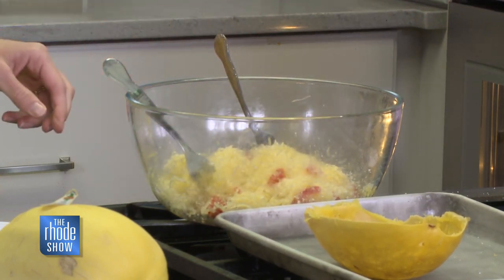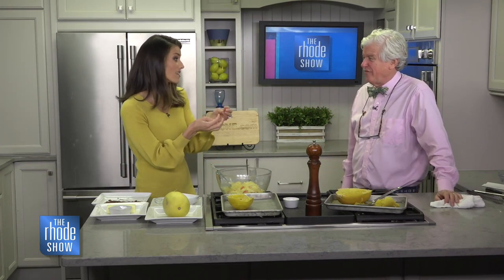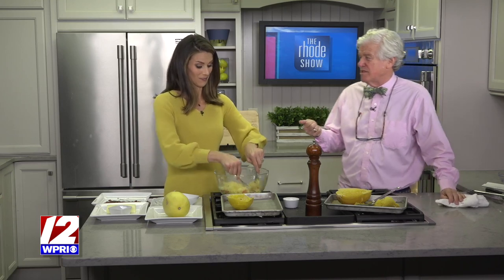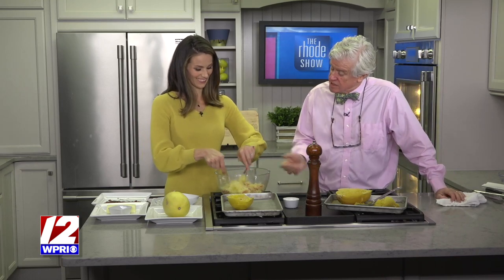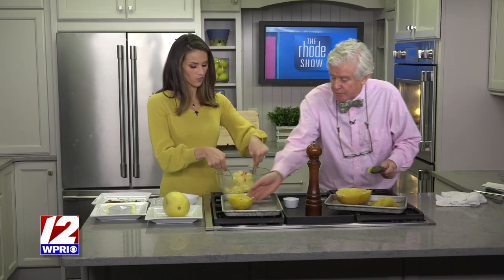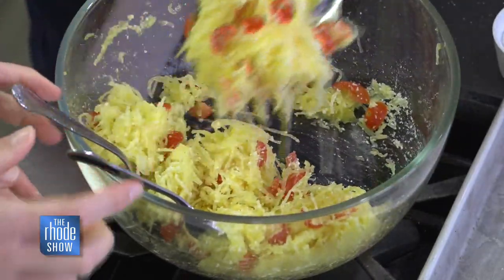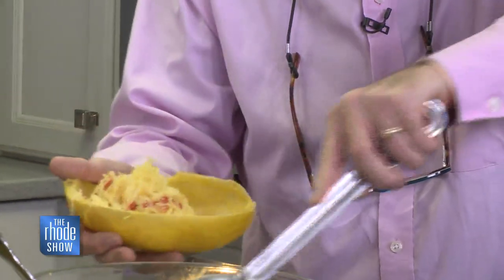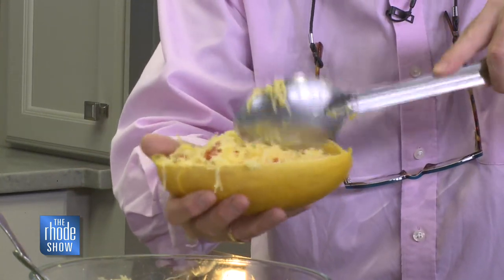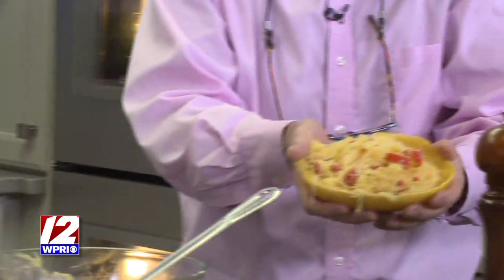I've had escargot — that was the first time I've ever had escargot, and it's delicious. That garlicky, buttery sauce that it's in — we serve it in the shell. So good, just like in Pretty Woman. So now, not only have we got lots of color, everything looks beautiful. Thanksgiving's coming. If you want to get a little fancy with it, use your shell as your bowl. You serve your squash right there in the bowl — a beautiful presentation, and that was easy. You don't have to buy a fancy dish.